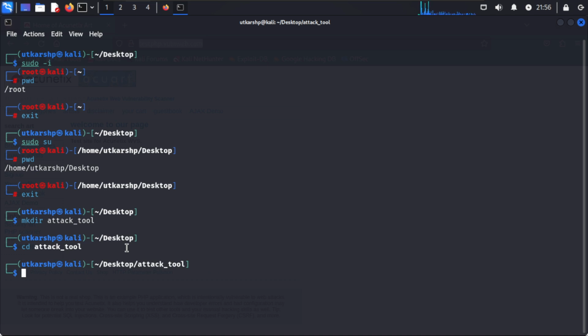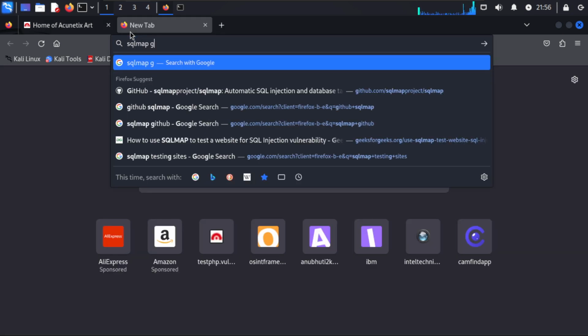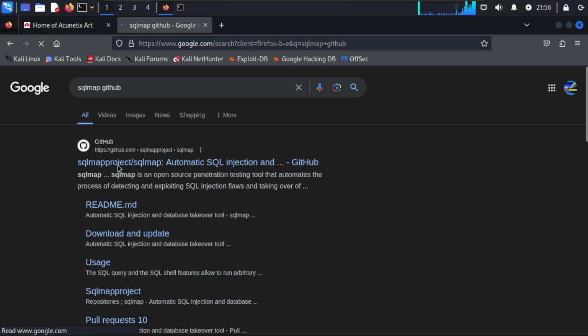So for an SQL-Injection attack, we should have SQLMap in our systems, and to install SQLMap from somewhere like GitHub, let's see if we have SQLMap on GitHub. Yeah, we have the SQLMap project, right? Let's install it on our PCs.